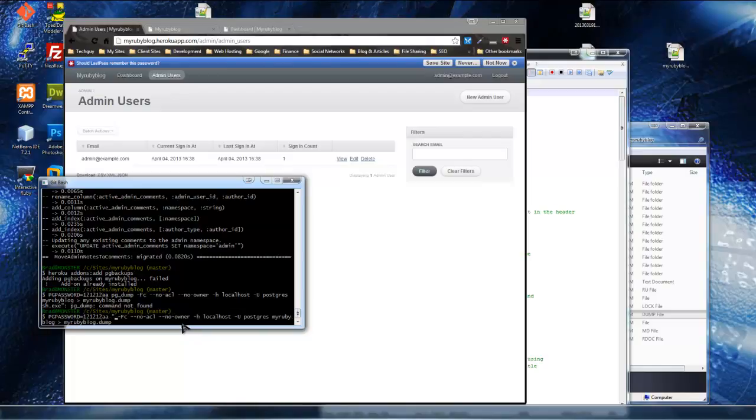we want to have some quotes, and then C:\Program Files. Now this is going to be the path to your PostgreSQL file. So we want to do Program Files (x86). I think that'll work. PostgreSQL.